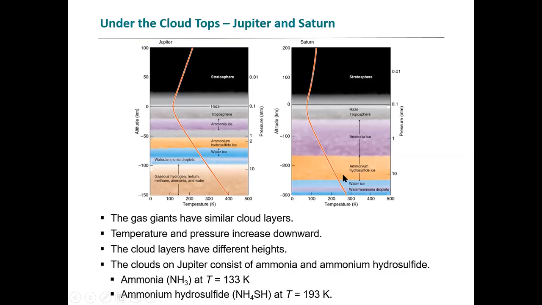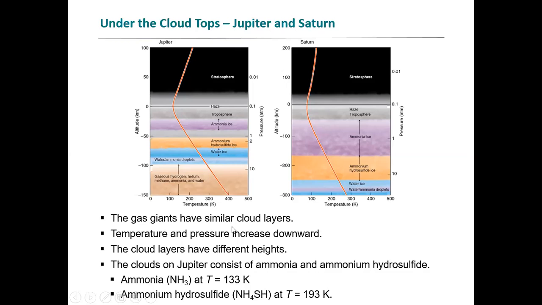Saturn, sort of the same thing that you see with Jupiter, but not quite as severe a range of temperatures. You do have those water and ammonia droplets, but they're occurring way down deeper. In fact, negative 300 instead of negative 150. And then water ice is appearing, and ammonium hydrosulfide ice is appearing, and then ammonia ice, and then the haze. And what you see is you've got this 200-kilometer area that's all sort of dimming that pretty stuff, whereas this one's only got about 75 kilometers dimming it. So that's why Jupiter looks much more brilliant.